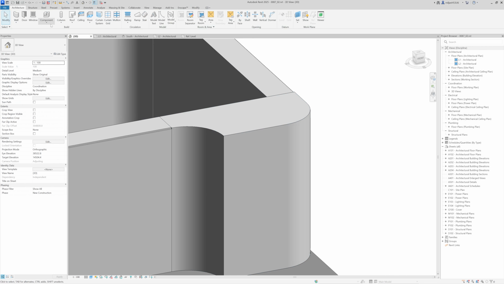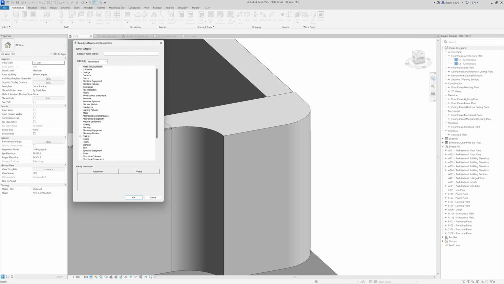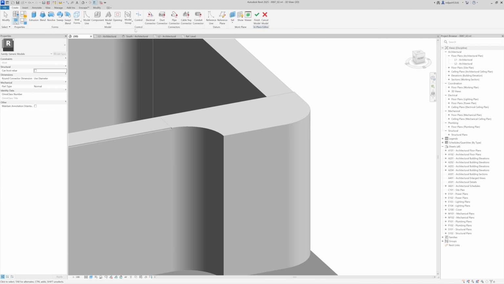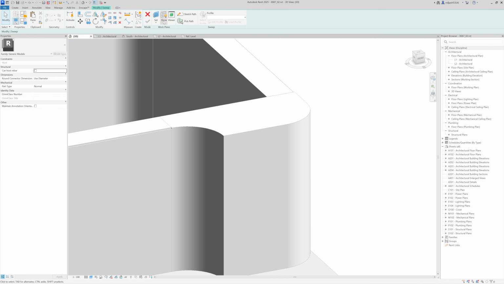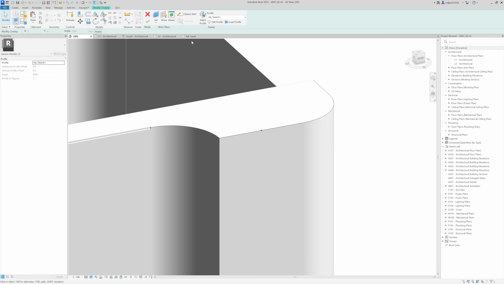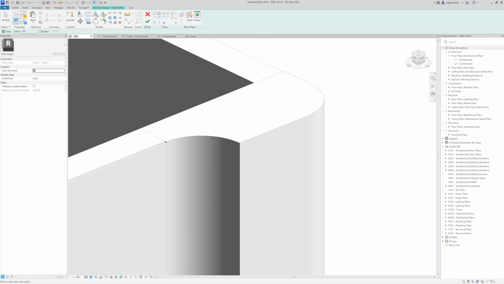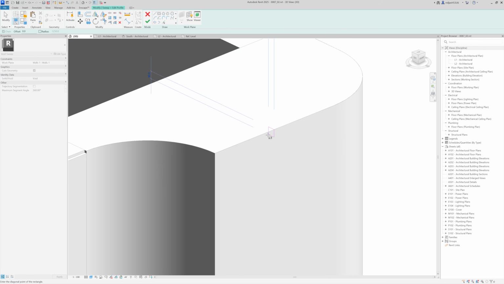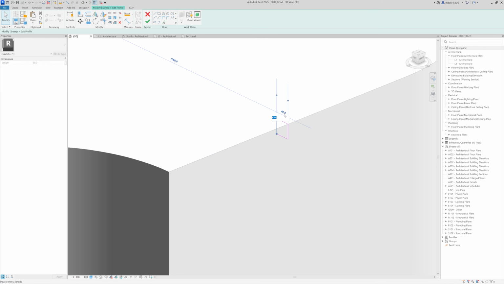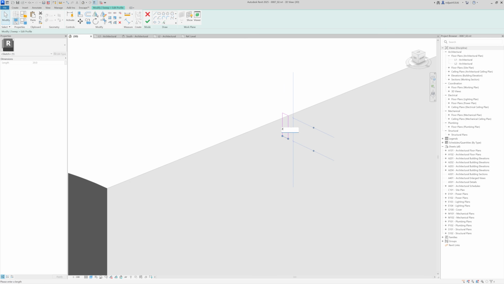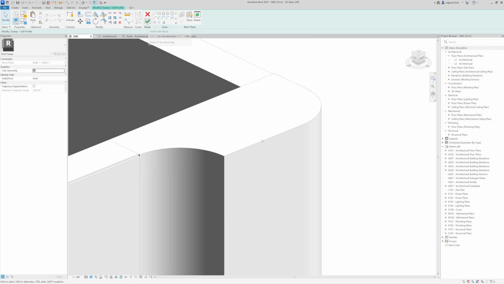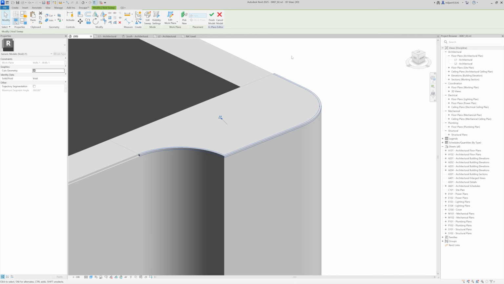I will go to the component model in place, will take a generic category, and then I'm going to create a void sweep. So for a path, I will pick this plane, we'll pick the path, and then I'm going to draw the profile, which is 20 by 20. And now what I have to do is to go to cut and to cut it.